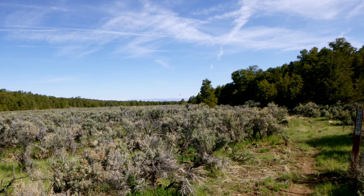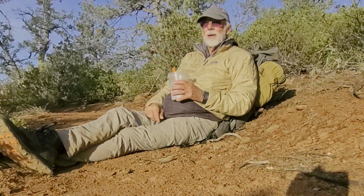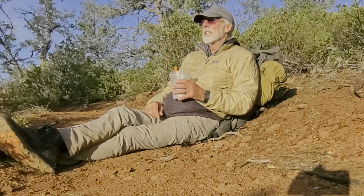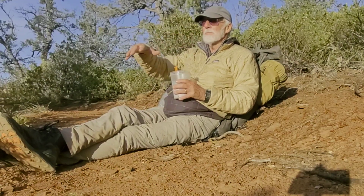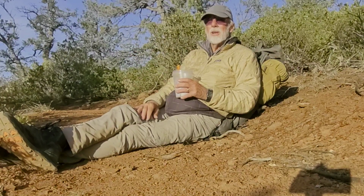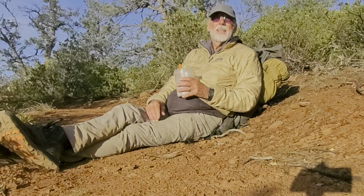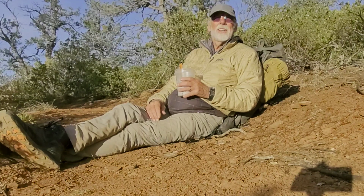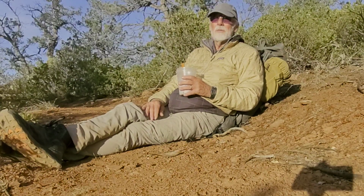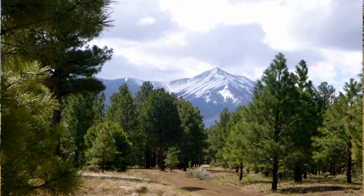If I would have kept going, you know, I looked at SnoTel, and it looked like the heaviest snow is right there where the rim starts. You might walk through 20 miles across the top of that stuff. And then it looks like the center didn't get as much snow for some reason. That's probably going to be muddy, but you might even find the trail there. And then maybe another 20 miles into Flag, it's going to be that same snow again. You know, it opens up out there in certain areas and fields, and it's actually really beautiful. You see Mount Humphreys in the foreground, and you know, it's very doable.